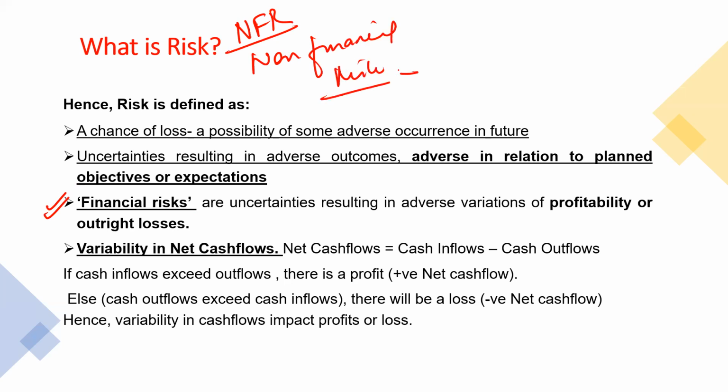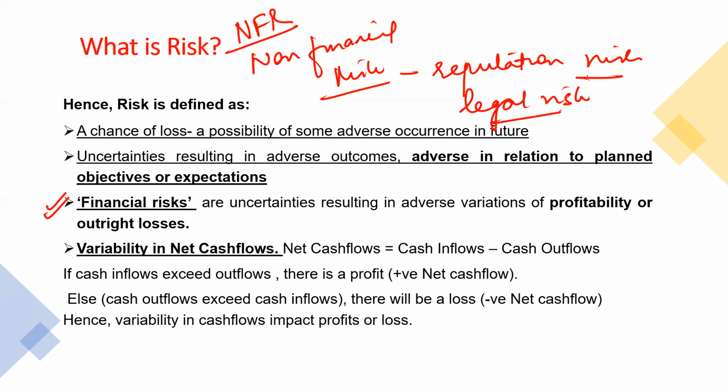Non-financial risks are not directly impacting your profit or having any direct financial impact. For example, your reputational risk, or for example, your legal risk. Let us say you have a property dispute with one of your business partners. Now, this is a non-financial risk, right? There could be some legal litigation that you have with your vendor, right? For some supplies that he has made to you. Now, it's not a financial risk. We say it's a non-financial risk.